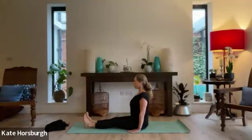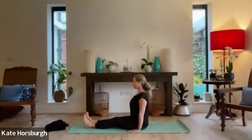So Dandasana, hands gently beside you on the floor. Staff pose. So another one of those very deceptive asana where you feel like, oh, well, that's nothing much. But you sit here for a little while and you start to feel it in the tops of your thighs, in your groin, in your lower back, perhaps. So let's just hold here, settling the breath.